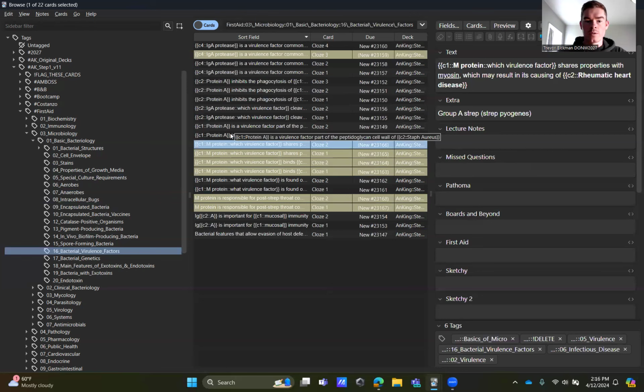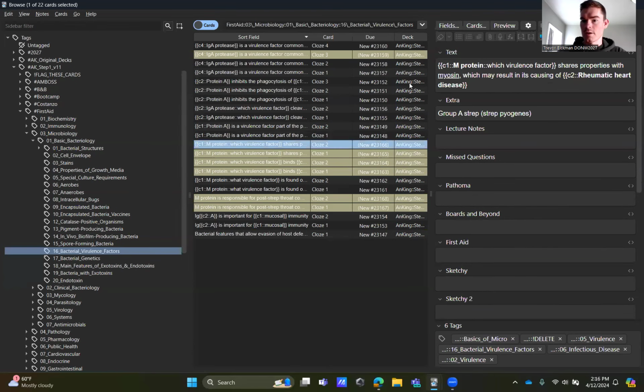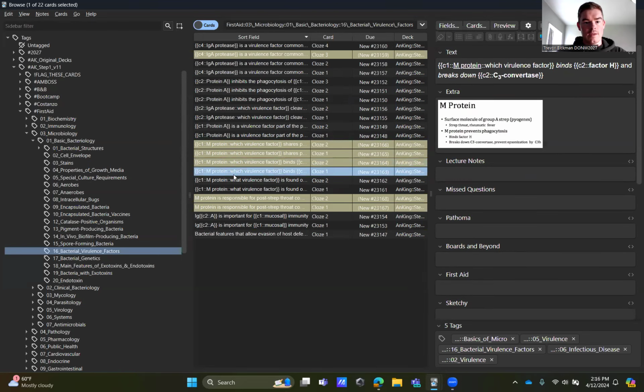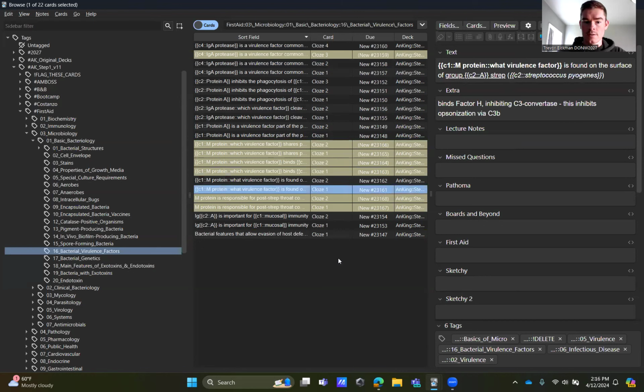Now the M protein is something we do have to know from the lecture slides, but these cards go into far more detail talking about rheumatic heart disease. And we don't need to know that much detail. So I'm going to go based off the learning objectives in the slides presented in the lecture versus what First Aid says. So all of them except the second down to the M protein, and then you want to grab these two M proteins out of the 6 or I guess 8 in a row.